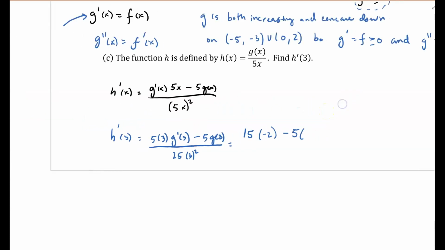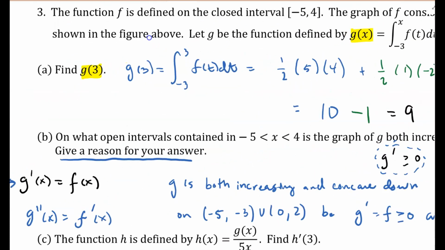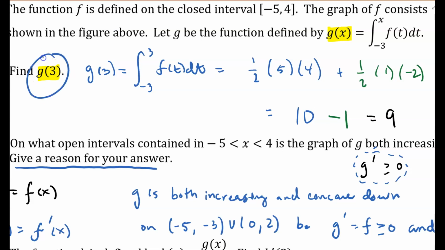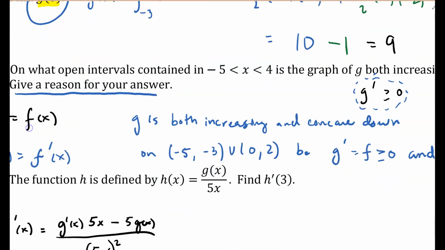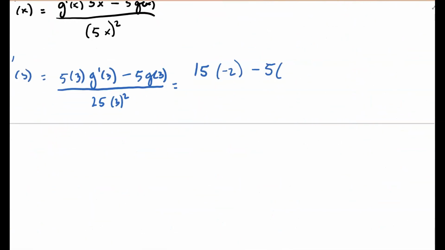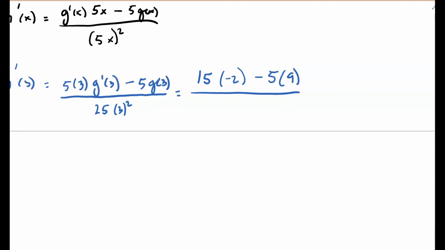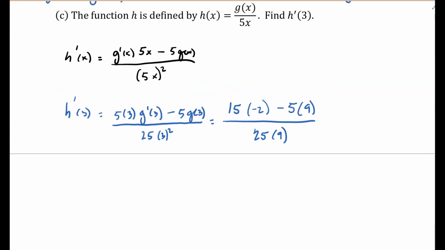What's g of 3? Well, lo and behold, what did we do in part A? They love to recycle answers. So if you had no clue in this section and you came up with a non-zero answer, just live with it. Just plug in what you got, and they're going to use that as a correct answer for part C. So 25 times 9. If you're neurotic and you really want the answer, go for it. I'm not going to box it. Don't box answers on the AP test. There is my h prime of 3.